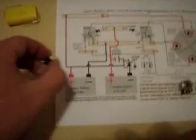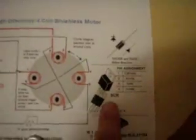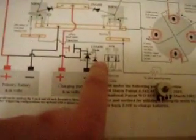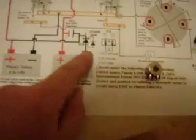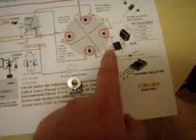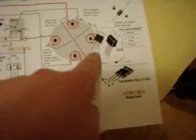With the kit, you also get this SCR, which is this guy here, and on the schematic he is right there. You were supposed to couple this SCR with one of these 1N5408 diodes. It shows you quite clearly how to do that. You've got A, G, and K, and the A, G, and K there specify which connection is which.